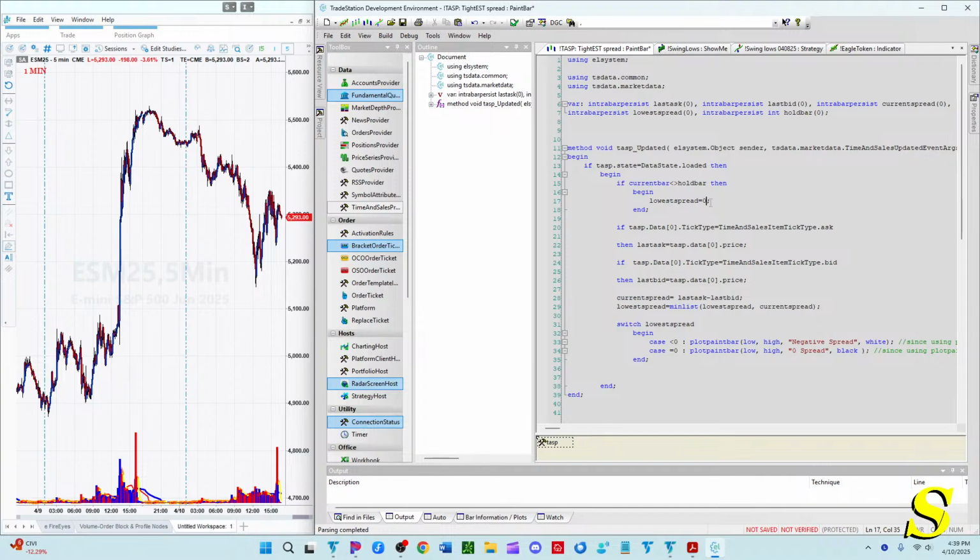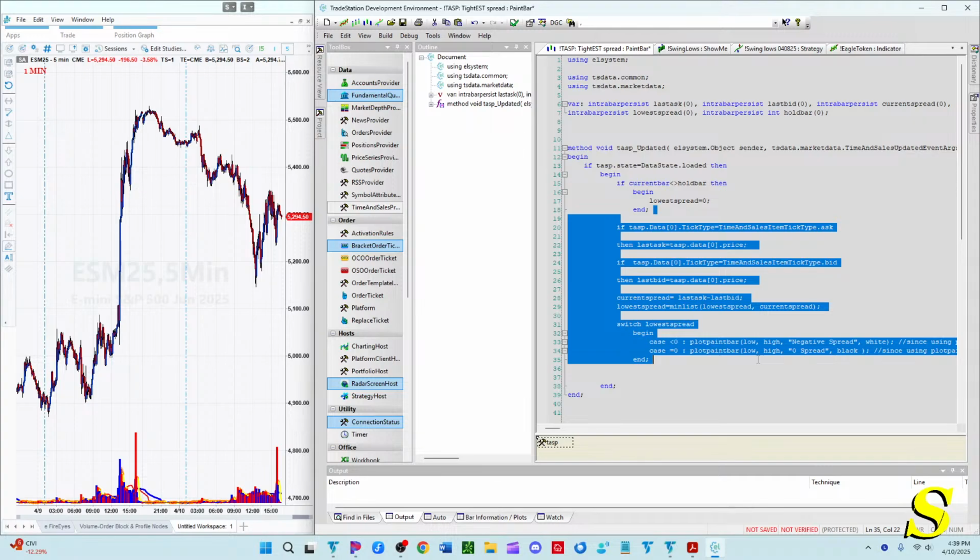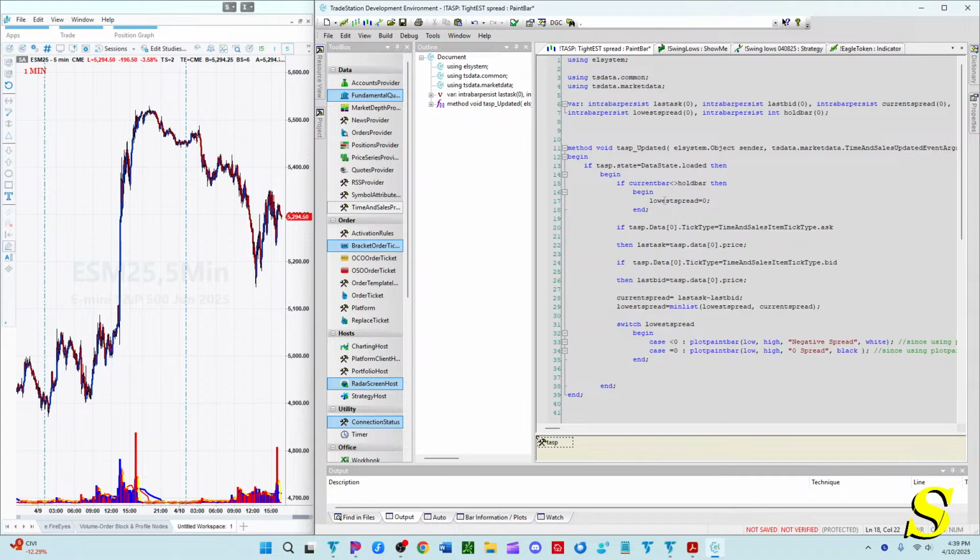Or a better way to do it would be, for the first tick within this next group of calculations, we use that first tick as our initial lowest spread number, and then thereafter. So it would look something like this.